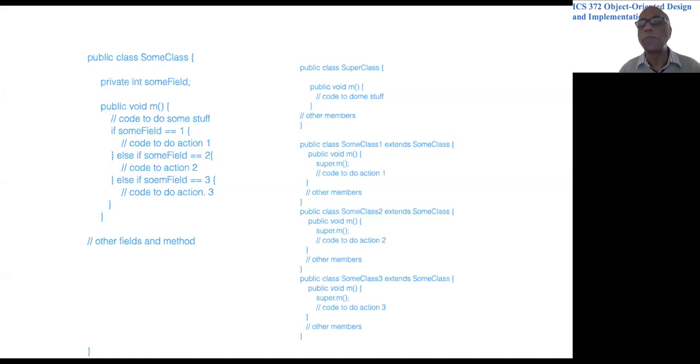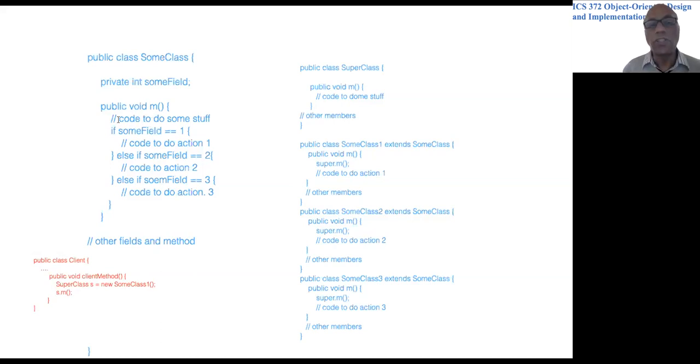So how does it work when the client uses this code? Imagine a client, and previously the client used to create an object of type Sum class and set this field to a certain value. If it was 1, when the method was called, it would perform this action. And if the field was 2, when the method m is called, it would perform action 2. Similarly for action 3. Now, instead of doing this, we have the client creating an instance of type Sum class 1 and then calling s.m. This field has disappeared, and s.m will go here and perform the same actions that m performed in the original version.